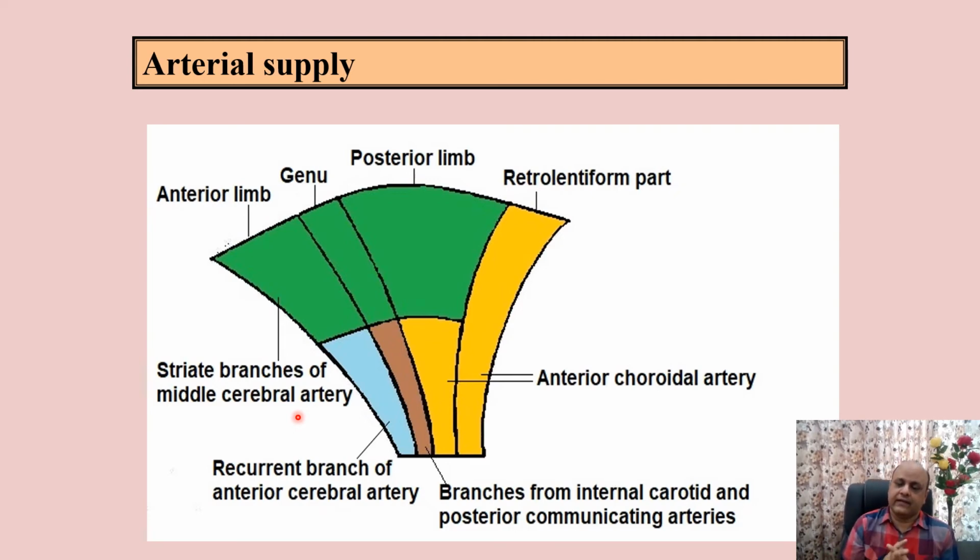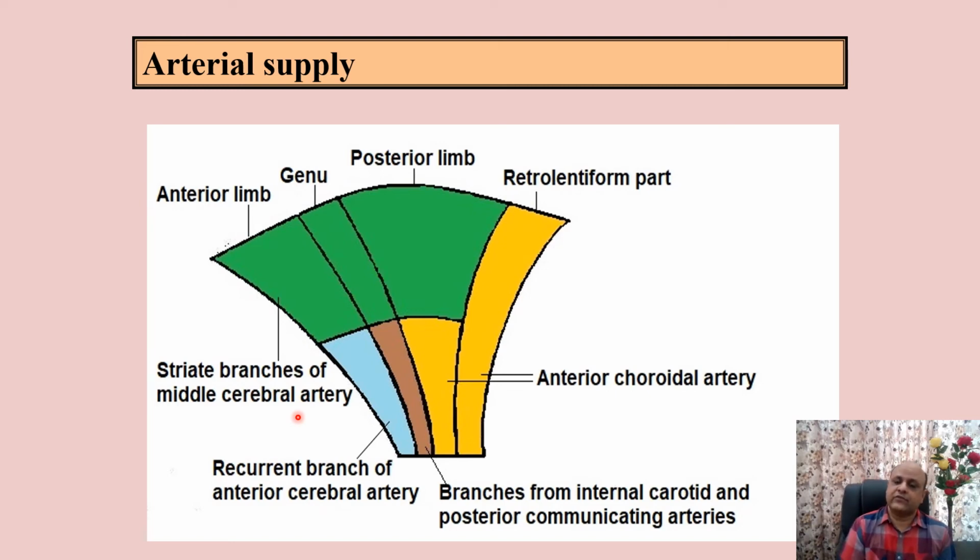arteries of the brain, anterior cerebral artery, middle cerebral artery and posterior cerebral artery, they give cortical branches and perforating branches. Cortical branches, they supply the cortex, while perforating branches, they go deep inside the substance of the brain, and the arteries which are arising from middle cerebral artery, they are called the anterolateral group. So they are the perforating arteries arising from middle cerebral artery. They are referred to as the anterolateral group, and these arteries divide into medial and lateral striate branches.